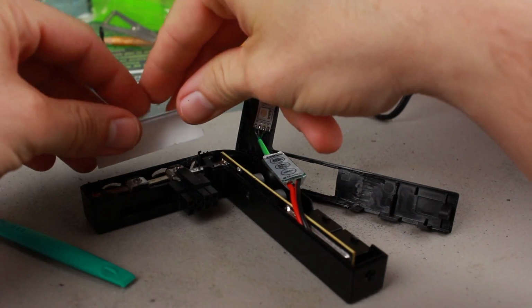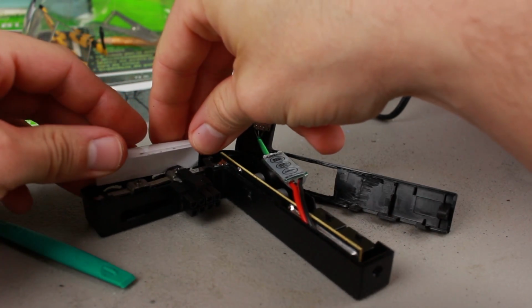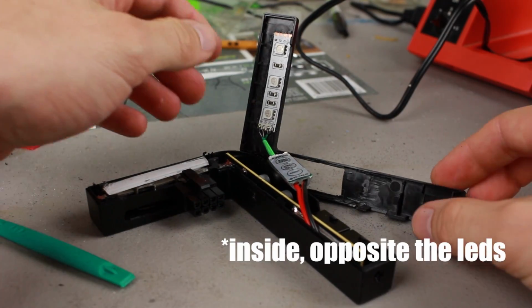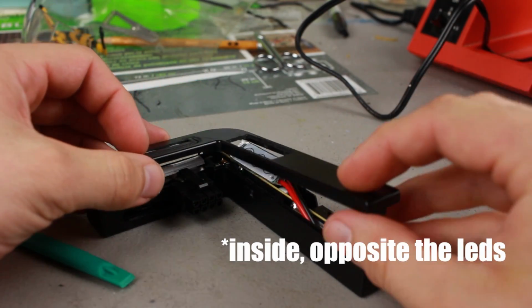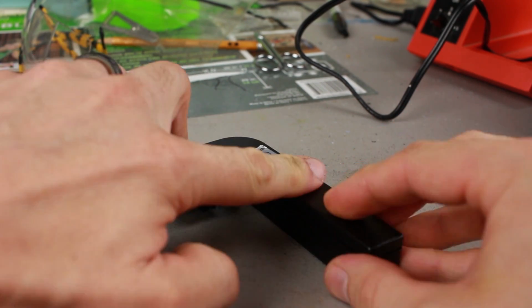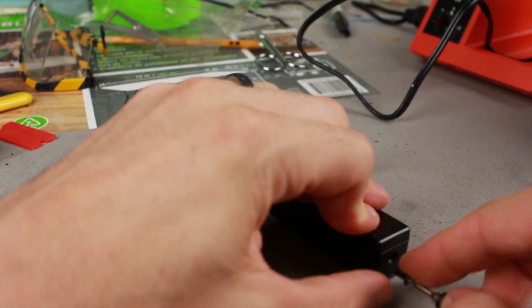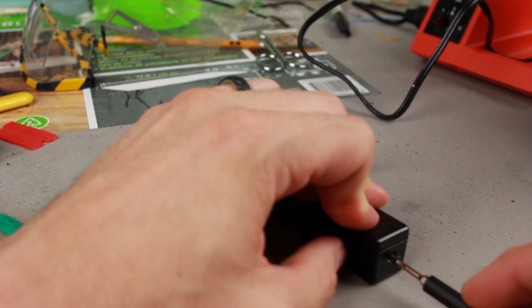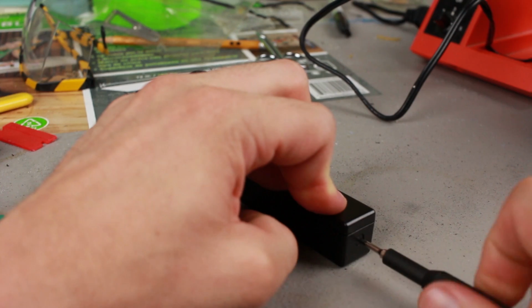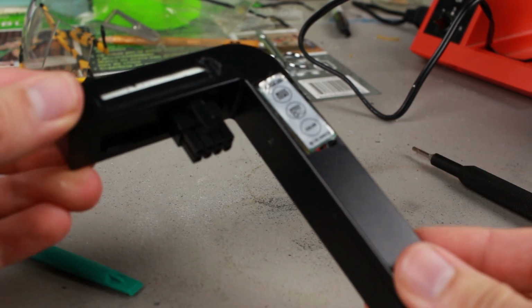Now it's time to reassemble the PowerLink. You might have noticed that I've added some white vinyl to the outside of the acrylic. This is not unlike the white reflective surface of the LCD side panel mod or GPU backplates. But don't worry, I never drop subtle hints about upcoming videos. The last part of reassembly is putting in that hex screw, and we are ready to plug this in.